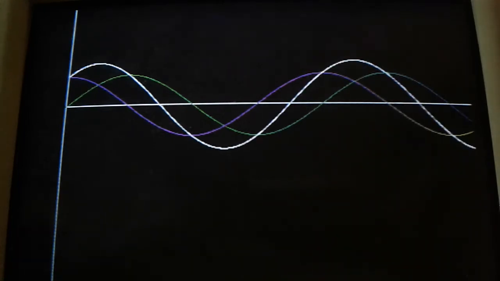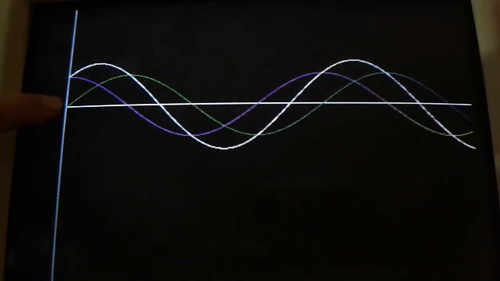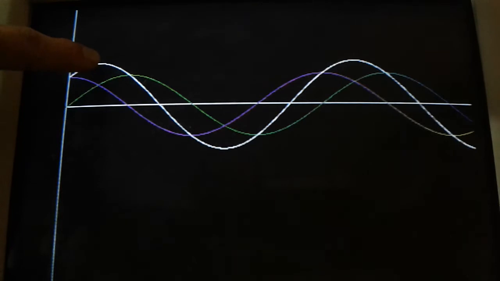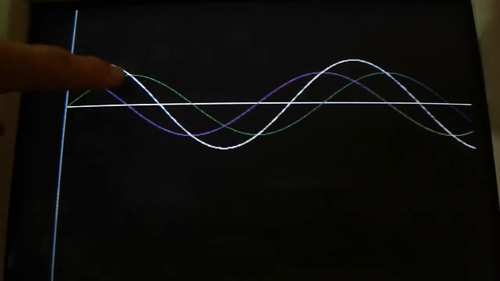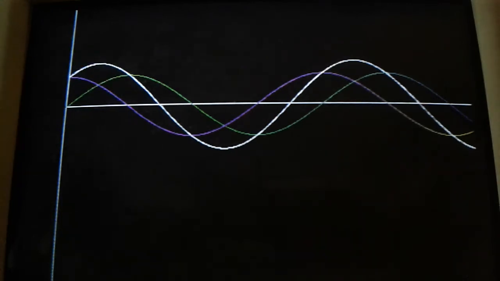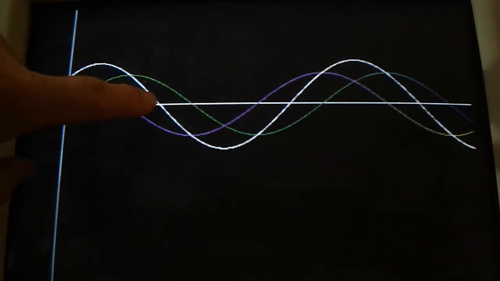Now, did that make any sense? At the very beginning, green is 0, purple is here, so the sum is right there. And over here, we can see green and purple have the same height. They add up to this. Over here, we have the green at this height. The purple is 0, so the sum is right there. And right here, why is white 0? That's the sum. Because the green is up, the purple is down, equal heights, they cancel out.